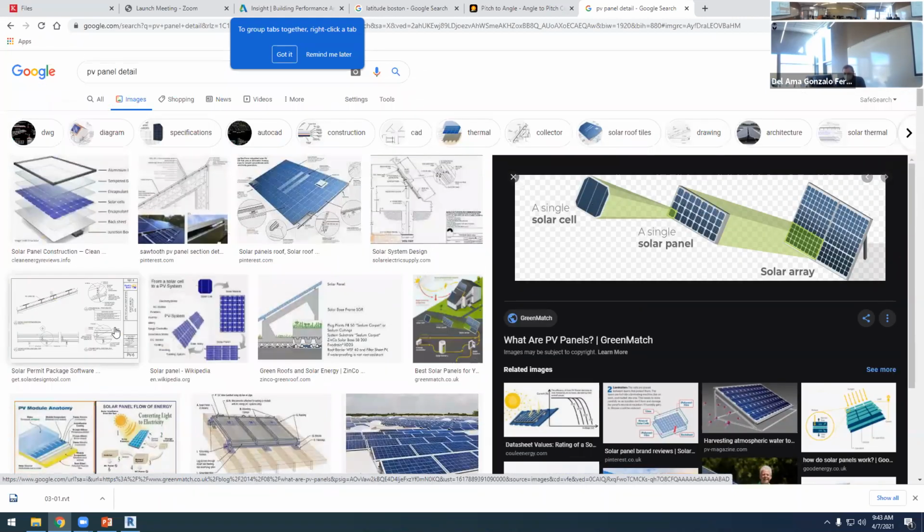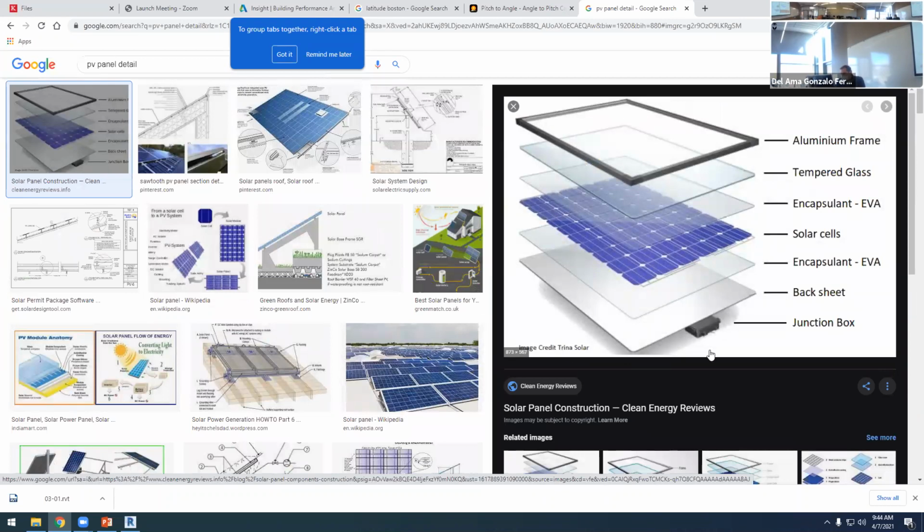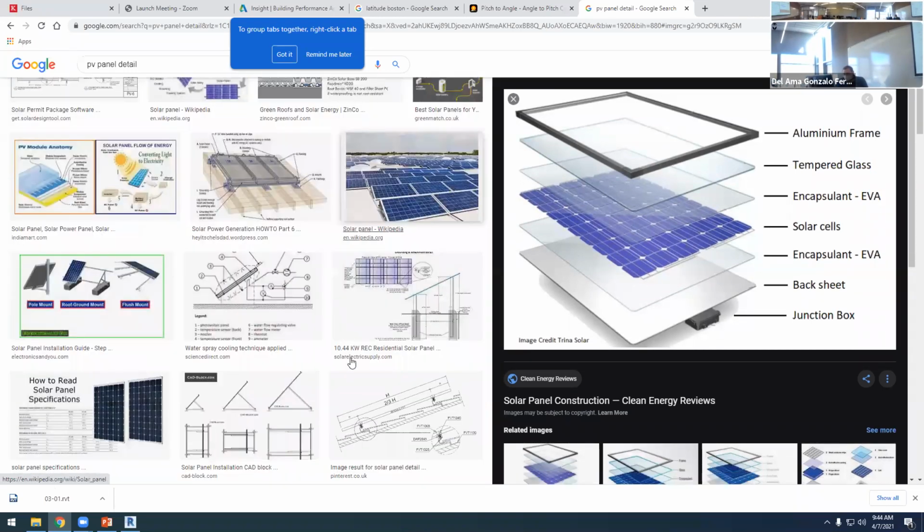But what I wanted to show you is, it's not that simple. It's not something that we can do at home, just by having silicon. Oh, I have silicon, so I can manufacture a PV panel. No, it's not that simple, because you have the cell, then you have the encapsulants, like a plastic that protects the PV cell, and then you have a glass, and then you need an aluminum frame. So there are a lot of components, and then you have a junction box, and then you have to connect everything. If you see that cell, you see that there are like 2 cables on that cell.